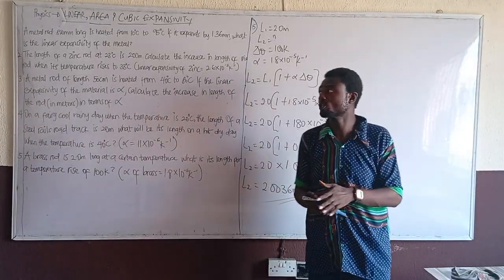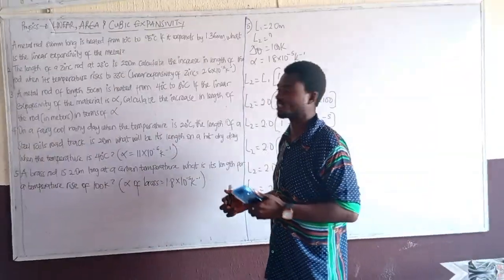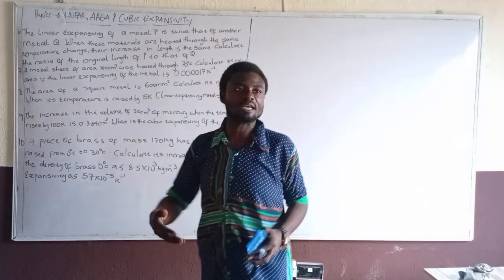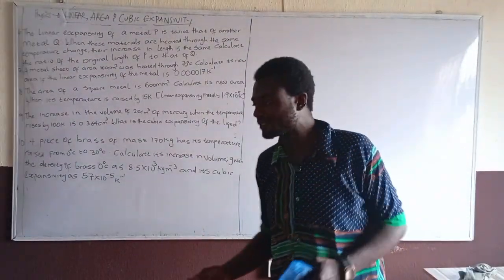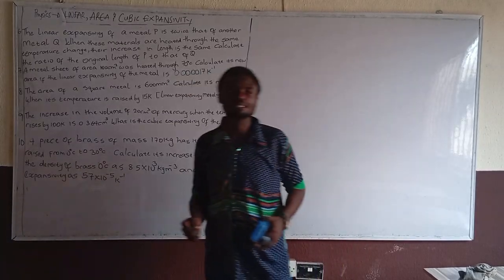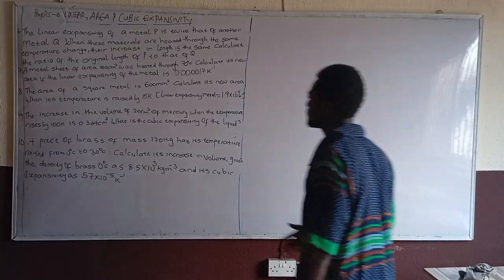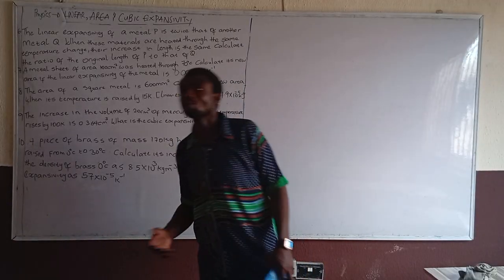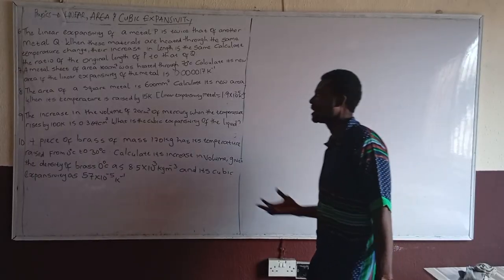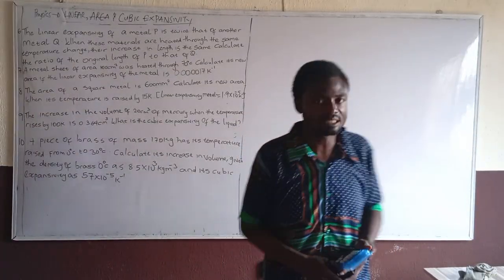I'll be solving more questions and also we explain area and linear expansivity. So we'll move to number 6. We have solved 5 questions earlier. Now number 6 is also on linear expansivity, but number 7 and 8 is on area expansivity. Number 9 is on volume expansivity. So after I solve number 6, then I will explain area and volume expansivity and I will solve 7 to 10 and then we end the class.